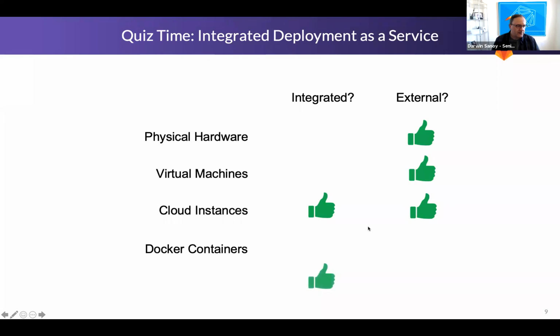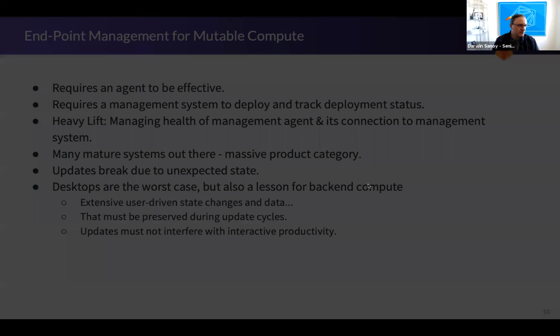Docker containers, external. So when you get Docker, you get an immutable stack, but no deployment services. So you've got to implement a cluster orchestrator. Swarm, Mesos, or the one that's really become the de facto, Kubernetes. And Kubernetes is a total solution, which allows you to do the orchestration as well.